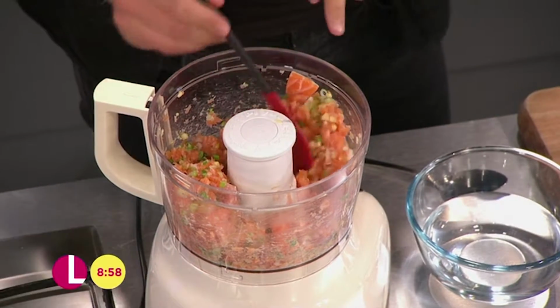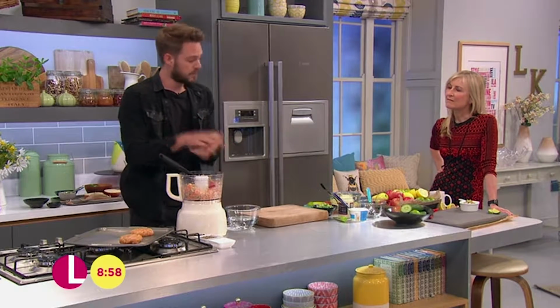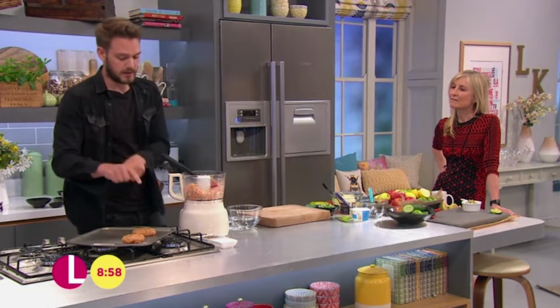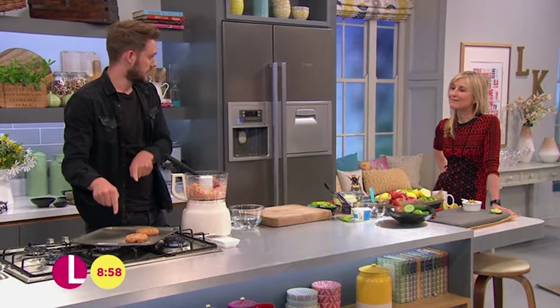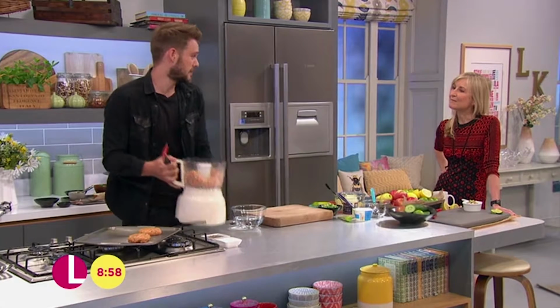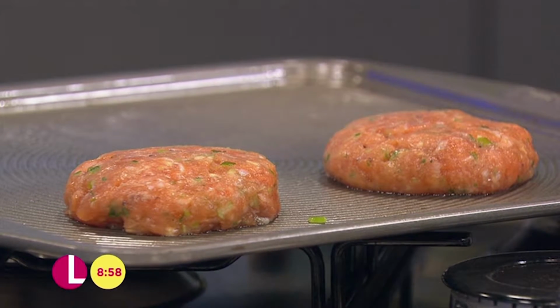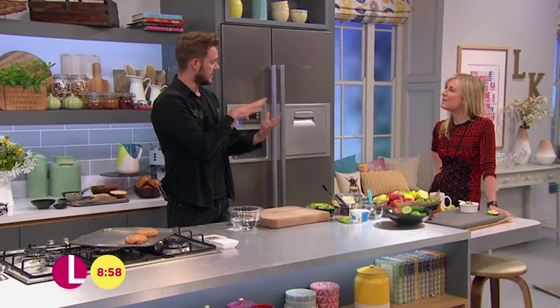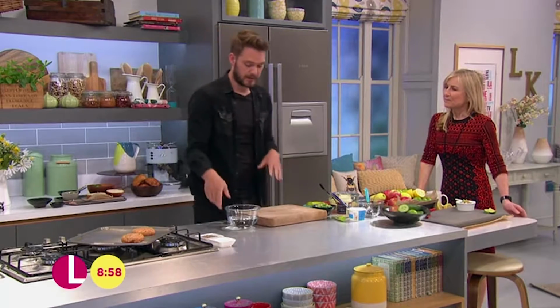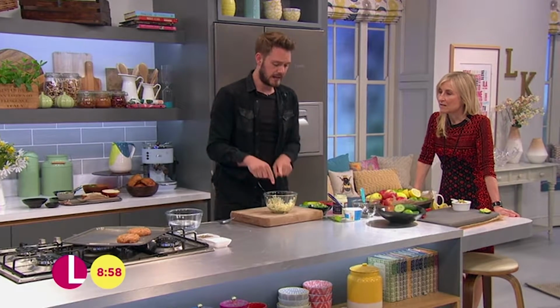And then all you need to do is, with wet hands or lightly oiled hands, just form this into patties and put those onto a baking sheet. But before you cook these, it's important to chill them down for about half an hour, and that just means that the proteins are going to solidify a little bit, come a bit tighter, and it's a lot easier then to grill it or barbecue it. So you can barbecue these, or you can grill them like I'm going to do, because we don't have the weather, unfortunately.